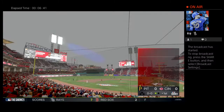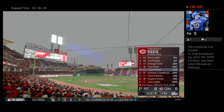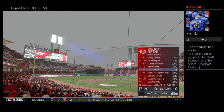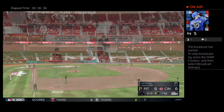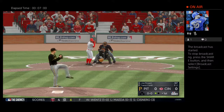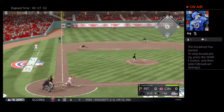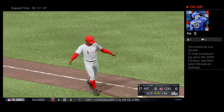Batting second. For the moment here in Cincy, let's take a glance at the Reds starting lineup in this one. Who do you have your eye on, Dan? Well, you better be careful when dealing with that 5-hole hitter. The guy is in the middle of the lineup, and when he's in the middle, things just happen. Guys in front of him get on, he drives them in, and if not, he has the ability to get things started and set the guys up behind him. He's a force. Oh, but a super diving catch takes away a hit.